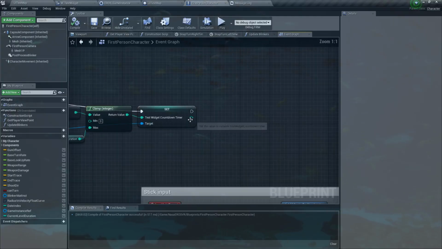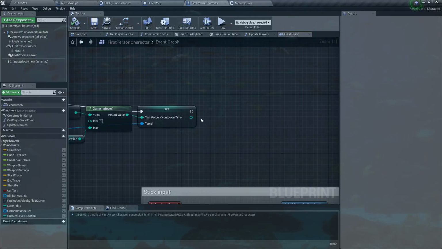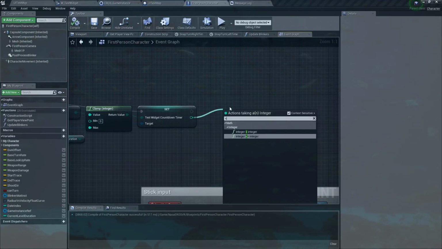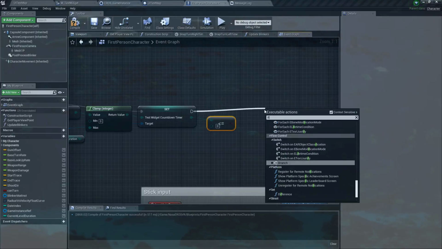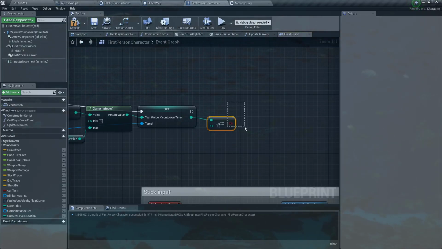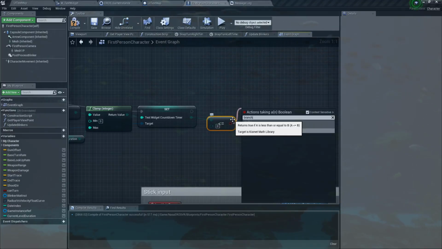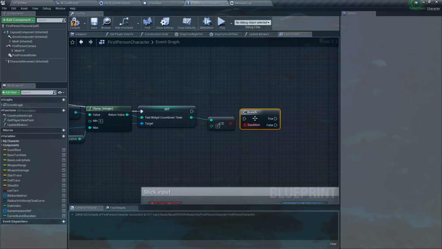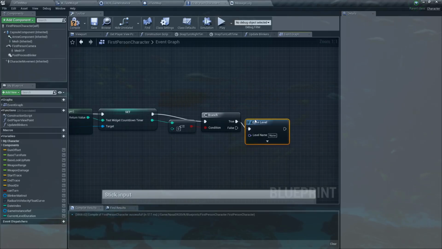So if I come down to 0, I would come off of this and say, if I am less than or equal to 0. It won't have to be less than, hopefully. I can take this as a Boolean value. So I can type in branch, which is our if statement. So you can see if else. So if I'm there, then I would say open level.